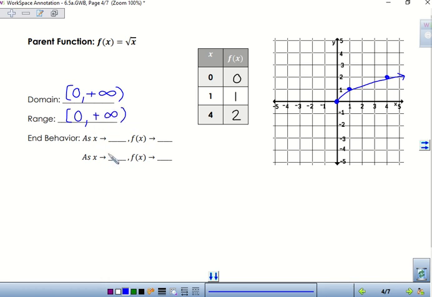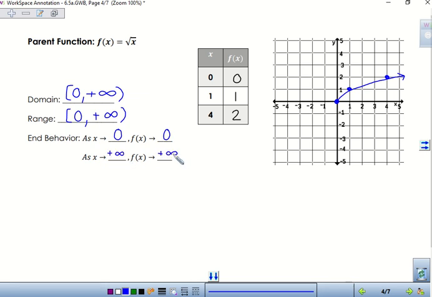Now, you haven't done an end behavior problem with something that has a finite end. Okay, so it's a little bit different. Does x ever approach negative infinity? No. What's the smallest it's ever going to get? 0. Good. And when it gets that small, what is its output y value? 0. Also 0. As x goes to the positive infinity direction, is my function going up or down?